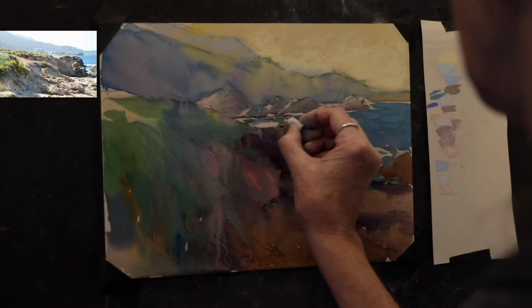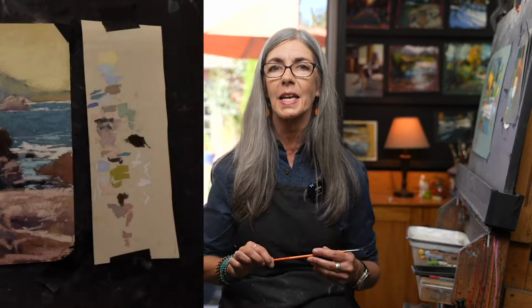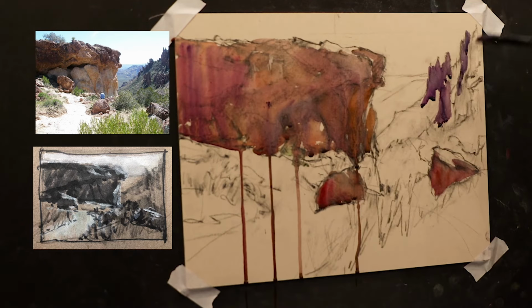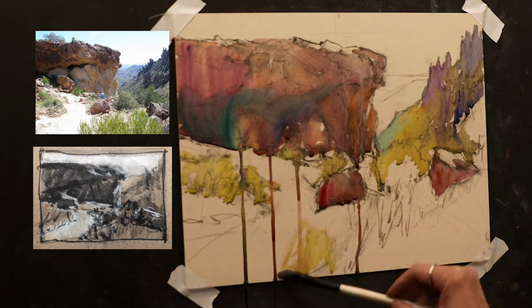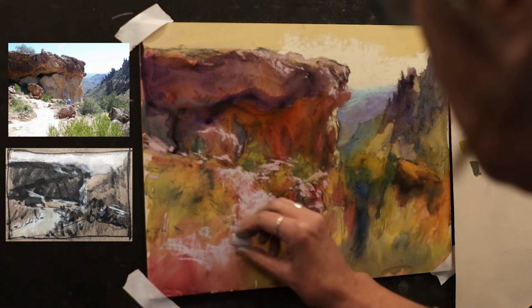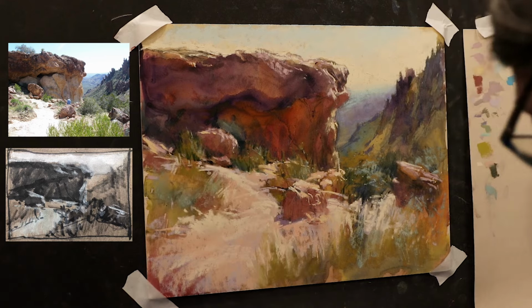Once your watercolor layer is dry, that's when pastels come into play. Layer your pastels over the watercolor and watch your landscape come to life with rich, vibrant colors and textures. The watercolor underpainting kind of peeks through in different places, adding depth and a subtle luminosity that you just can't achieve with pastels alone. This technique isn't just about creating a base layer. It's about enhancing the overall composition. The watercolor underpainting can suggest light sources, establish value relationships, or just create a unifying color harmony throughout your piece. Then pastels build on that foundation, adding detail, texture, and those striking contrasts that make pastel paintings so captivating.